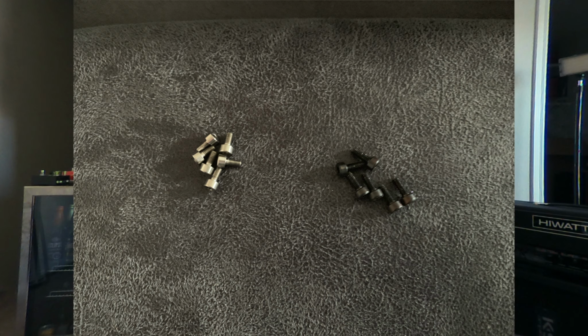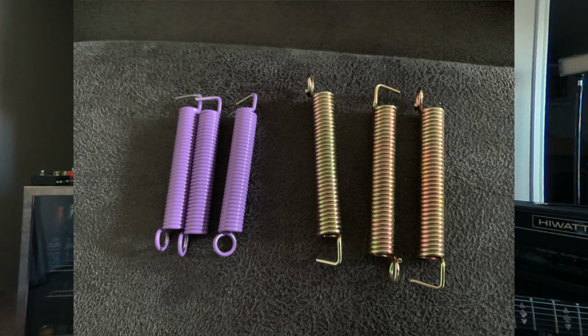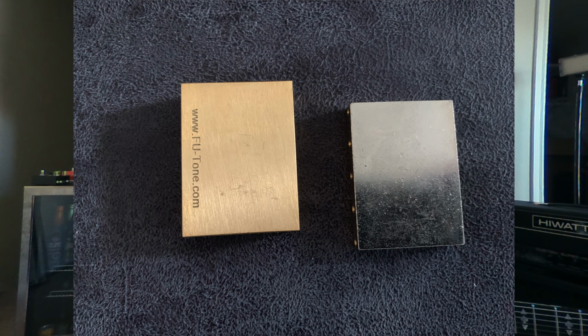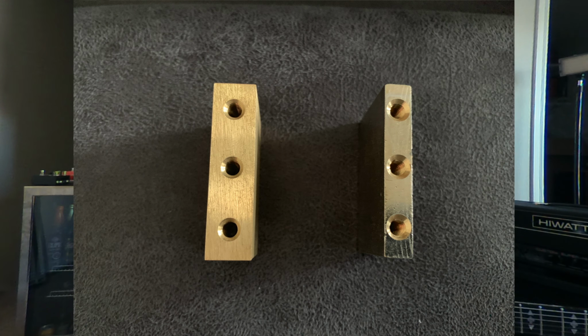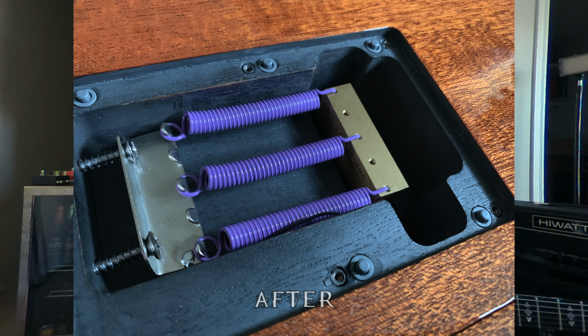First, let's recap the upgrades that we did to this guitar. We upgraded the hex screws on the locking nut clamps, as well as the intonation screws and the saddle screws on the bridge itself. We upgraded the springs to noiseless springs, and we added a 37 millimeter big brass block onto the trem itself, which is the same size as the stock block that was on there, but as you can see from the photos, substantially more mass on that sucker. It's got a bit more heft to it.